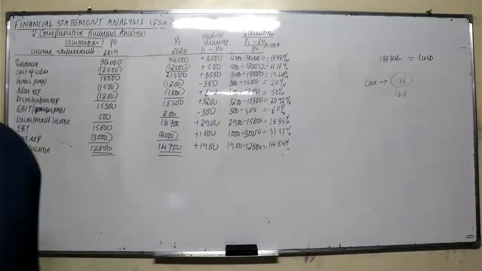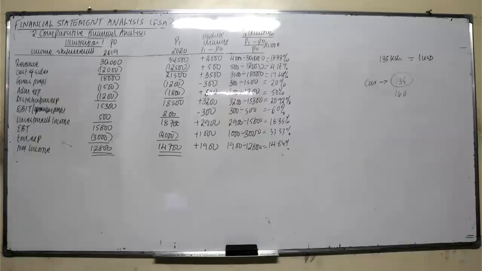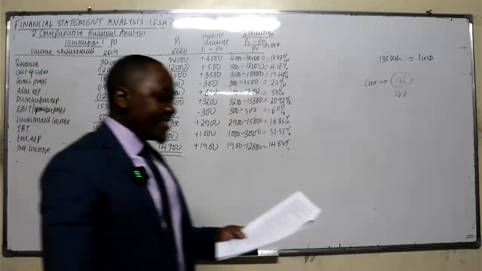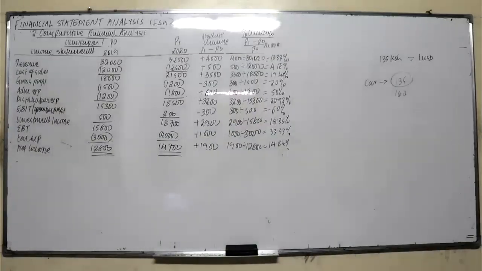Good. So now let's look at advantages and disadvantages of this. Advantages of common size analysis or comparative. You can also write ratio analysis before you come to discuss the ratios. There are advantages in page 5, and then we have the one in page 6. The one I want us to use is the one in page 6, advantages of ratio analysis. They are the same, even for comparative analysis.